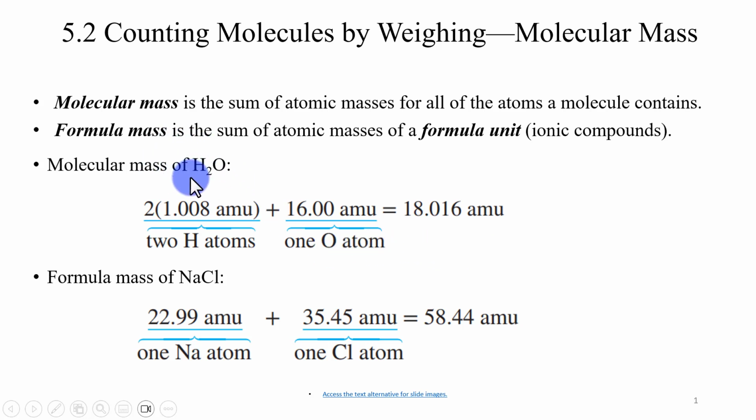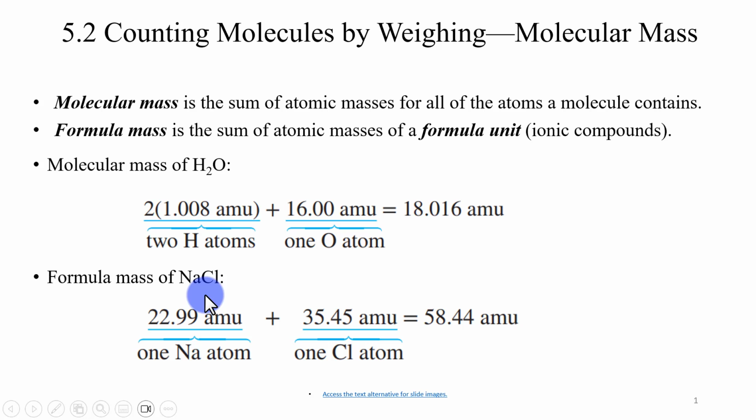So to figure out how much the molar mass of one water molecule is, the molecular mass, right? That is going to be the sum of the individual components. So 2 hydrogen atoms, the mass of those two, plus the mass of one oxygen atom. And if I do this math, so do the multiplication first, then the addition, you would get something similar to this, 18.016 AMUs. That is for one molecule of water.